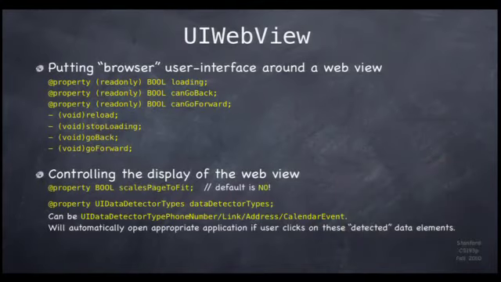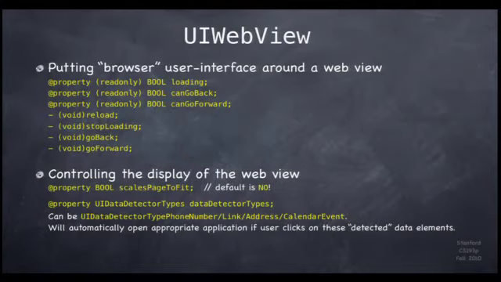There's also some methods for controlling the display of the web view, how it displays. Probably the most commonly used one is scale pages to fit. And if that's yes, then when it loads an HTML page, it scales it so the entire thing fits inside the web view. Actually, I shouldn't say the entire thing. Probably it scales it so that, for example, the width will fit. And then it'll still be in a scroll view. You'll be scrolling up and down. But the point is that the text can be really small on an iPhone if you have this set to yes. The default is no. So a lot of times you want to turn that on, not always.